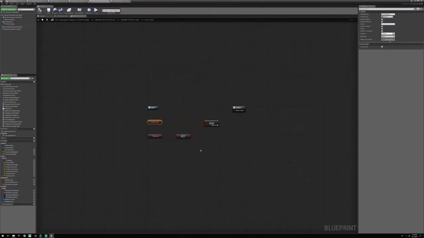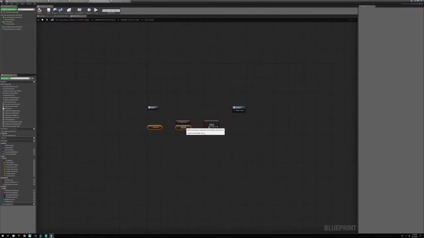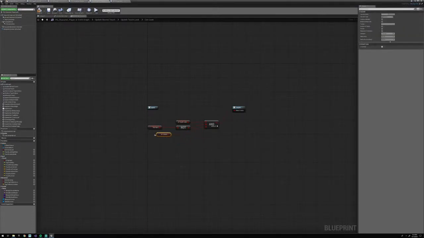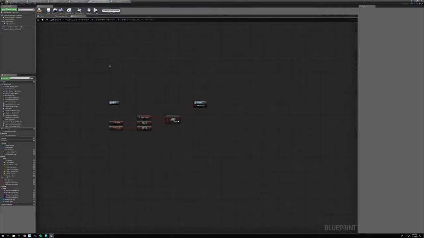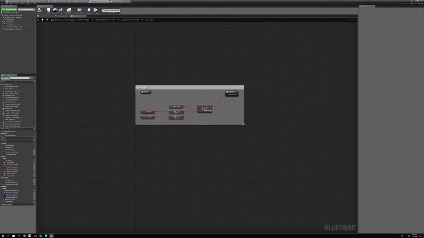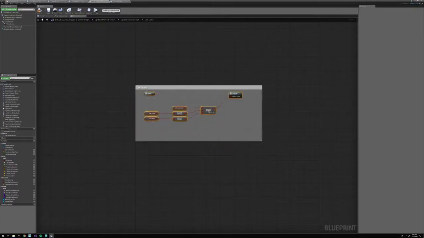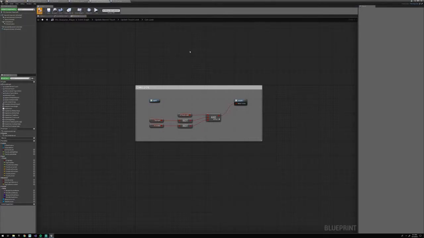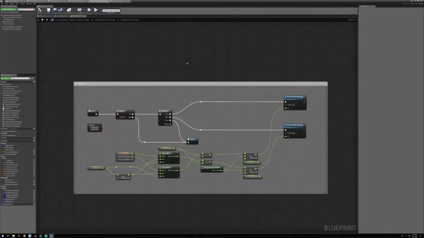Tap input and touch, no. So we need to say that we're not in combat as well. So we can't do a look if we're in combat, because the look stuff is going to be taken care of for us.